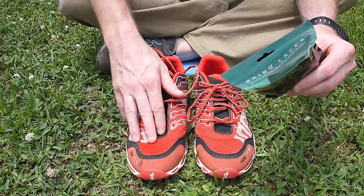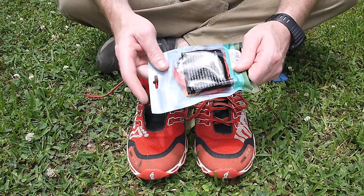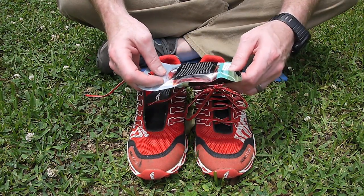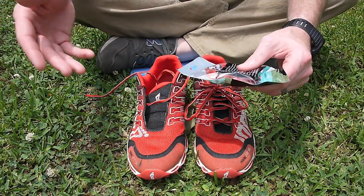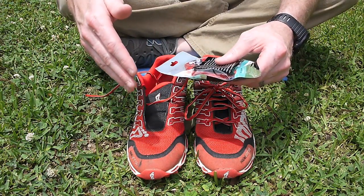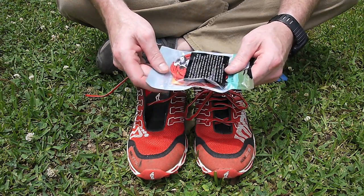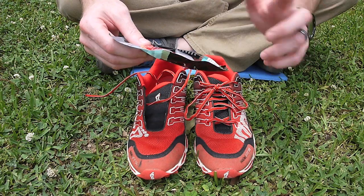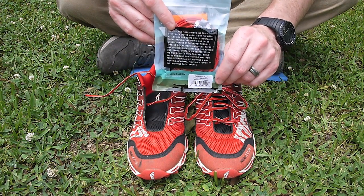Also, since my Roclites are red, I went ahead and went with the red color laces, and these actually have a reflective tracer in there which should be pretty cool. Situations like at night when I have to take a midnight break, my headlight should light up the shoes pretty well because of the shoestrings and make sure I know exactly where they are. But anyway, like I said, these are the small, which is a 52 inch length.